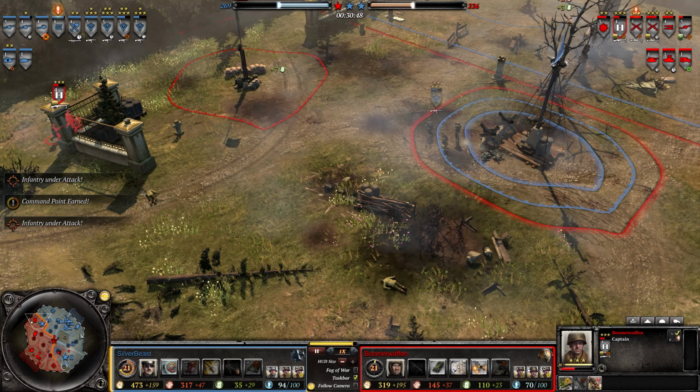And forcing the lieutenant to retreat. Really low on health, though. Is he going to be able to get this one? He's going to try to run it down. Oh, and he gets it. He gets it last minute, unfortunately. That's a huge loss. Silverbeast with another win.